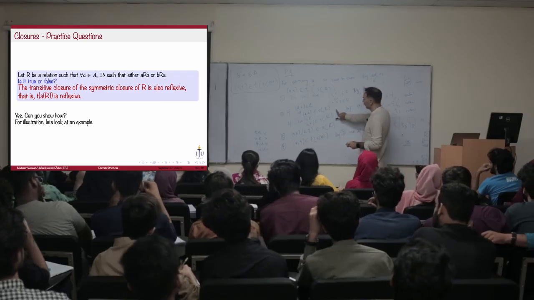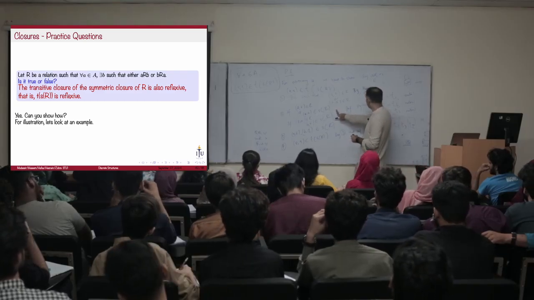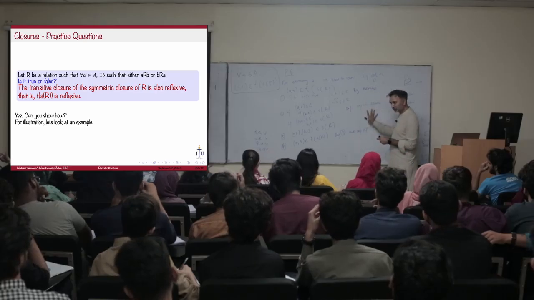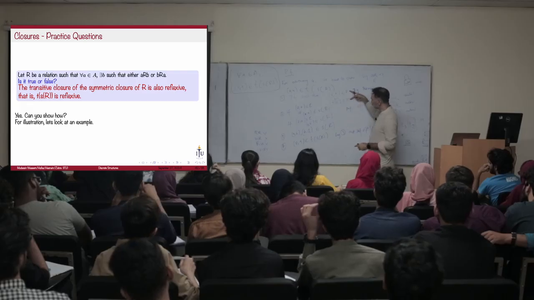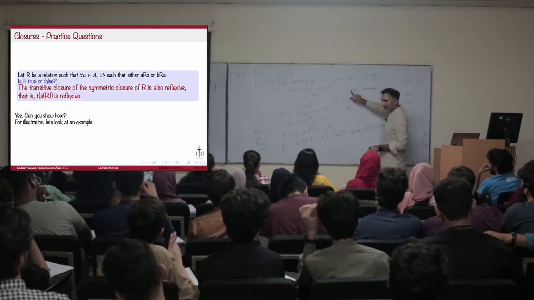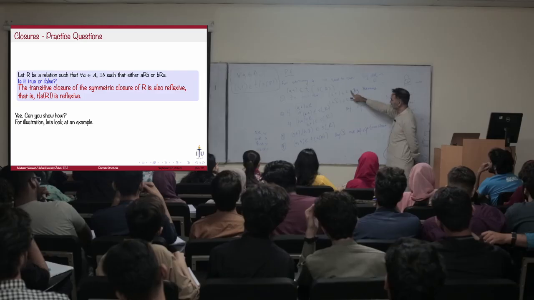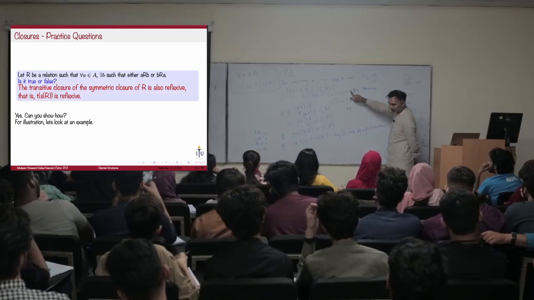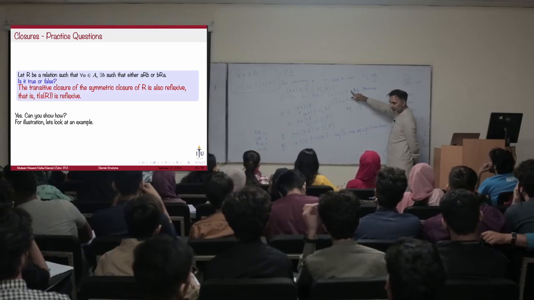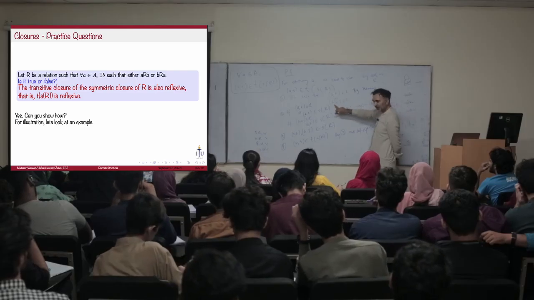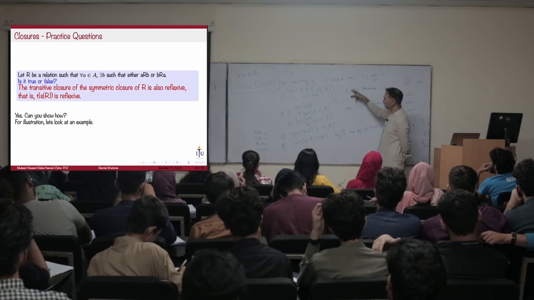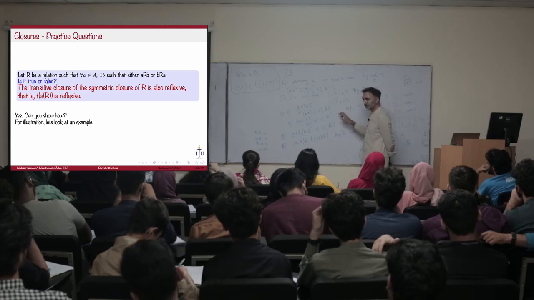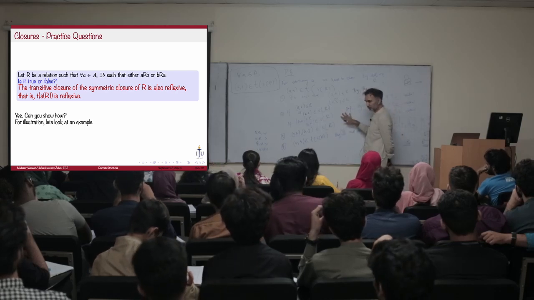ओके सो सेकंड वाले स्टेप में हमने सिमेट्रिक क्लोजर की डेफिनेशन यूज़ की है। ओके सो हमने ये कहा है कि मेरे पास दो केसेस थे। एक केस ये है कि आई हैव अ ए बी इन माई रिलेशन, इफ़ आई हैव एन ए बी देन आई मस्ट हैव अ बी ए इन माई क्लोजर। ओके इफ़ आई हैव अ बी ए देन आई मस्ट हैव एन ए बी इन द क्लोजर। Okay, so in both cases I must have both of them in my symmetric closure.